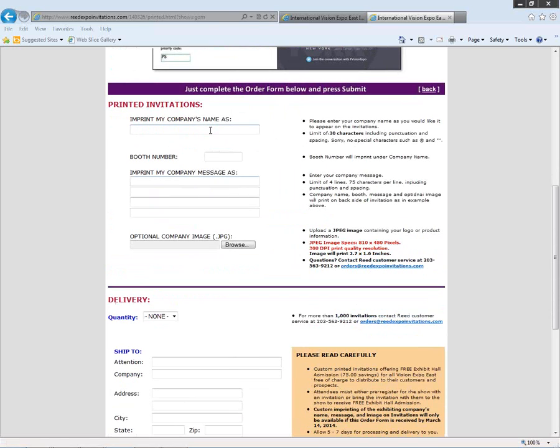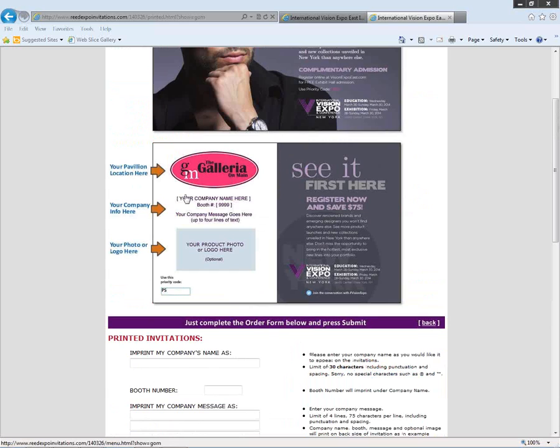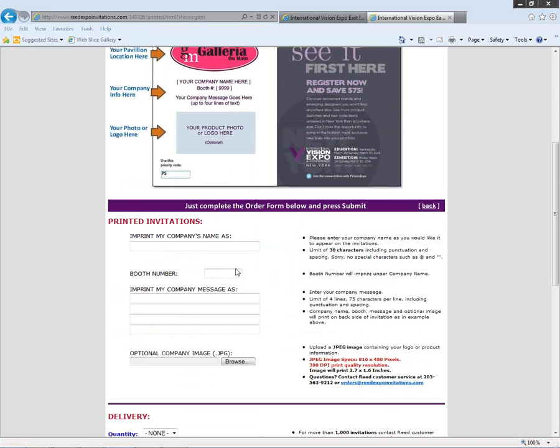Now, this is the order form. Again, your company name here, up to 30 characters. The reason we put 30 characters is that we are living with a specific amount of space here. We can overwrite the 30 characters by a few, but anything longer than that, we're going to have to reduce the point size, therefore not making your company name as visible.